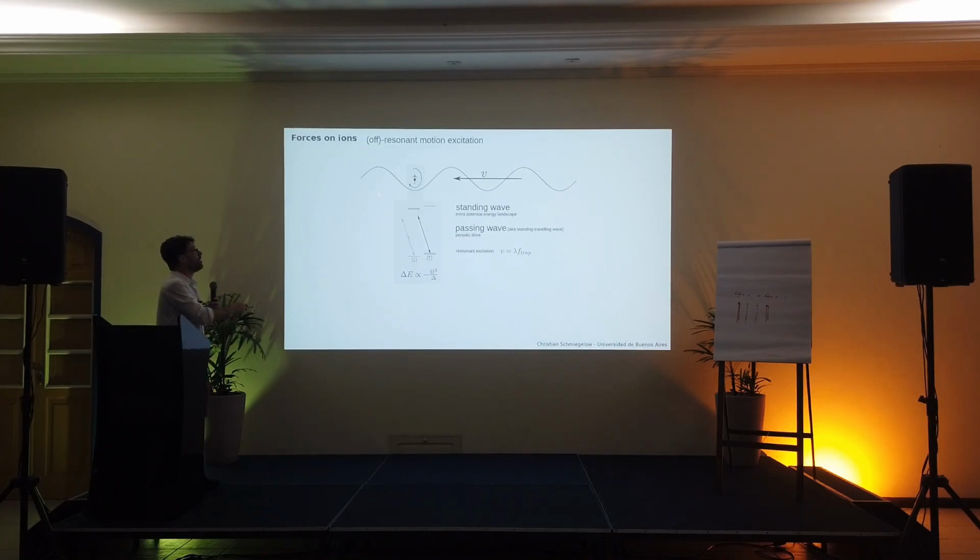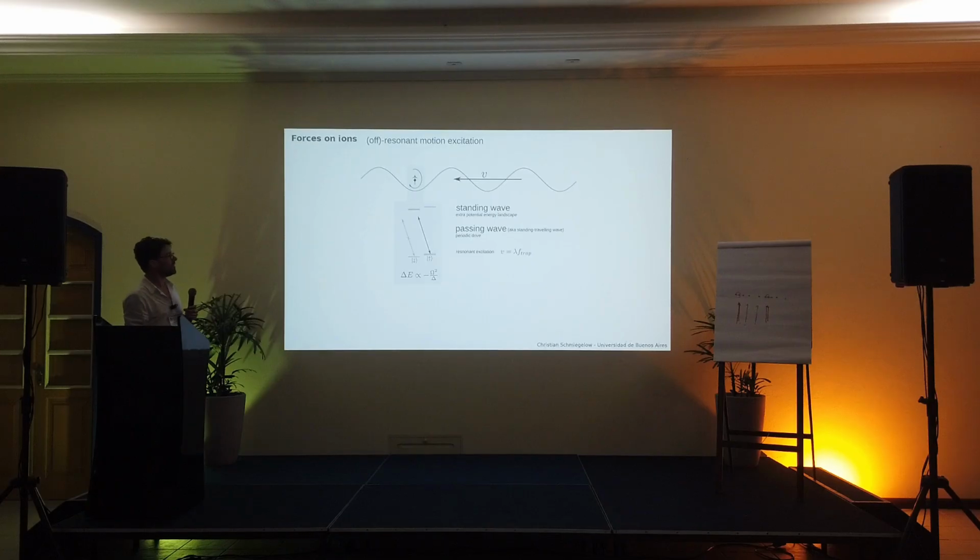But if the speed at which these bumps pass the ion is resonant with the motional frequency of the ion, which is normally around 1 megahertz, you can resonantly excite motion of the ion. So that's why it's called the standing wave. It's standing because with respect to the speed of light it is very slow, but it's actually moving at some velocity.